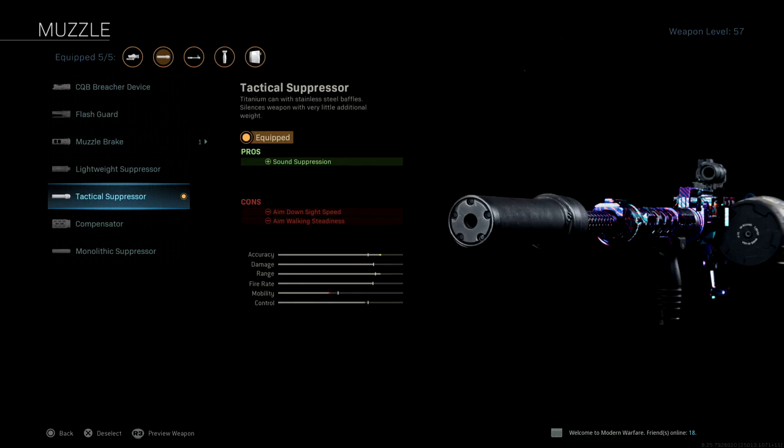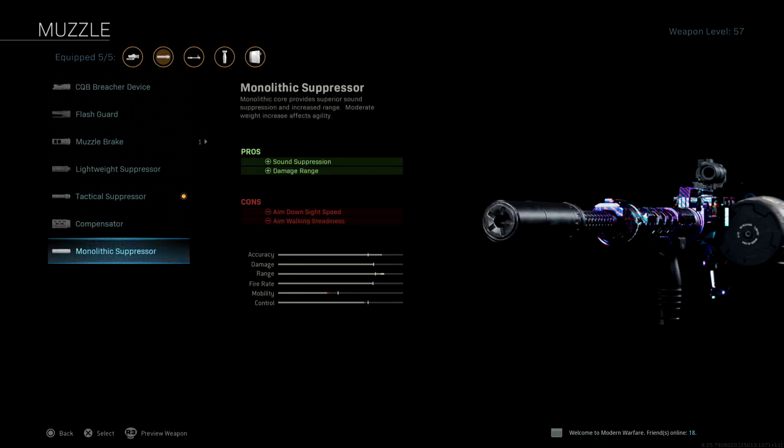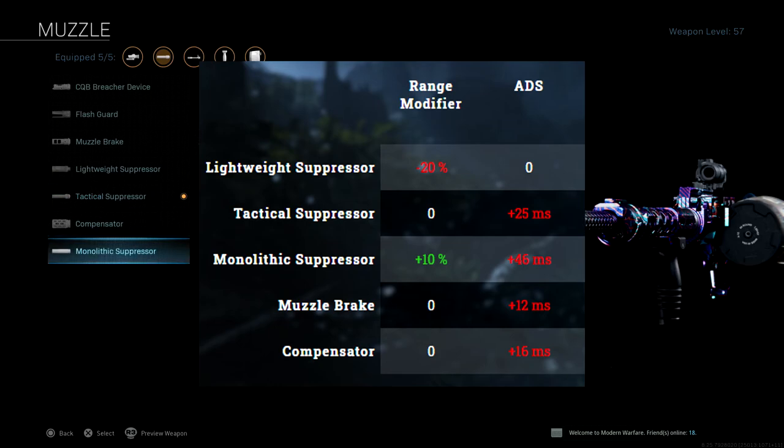Now guys, let me real quickly explain why I chose the tactical suppressor over the monolithic suppressor for the MG34. I know I've always said in the past that the monolithic suppressor is the best muzzle for any weapon since it gives you 10% more range and it also suppresses your weapon. The problem with that is the MG34 is already a very heavy weapon, and if you put on the monolithic suppressor, you're gonna be making your ADS speed slower by 46 milliseconds, and with the tactical suppressor, it's only gonna be 25 milliseconds. Although the tactical suppressor is only 21 milliseconds faster than the monolithic suppressor in terms of ADS speed, you will notice a difference in game.